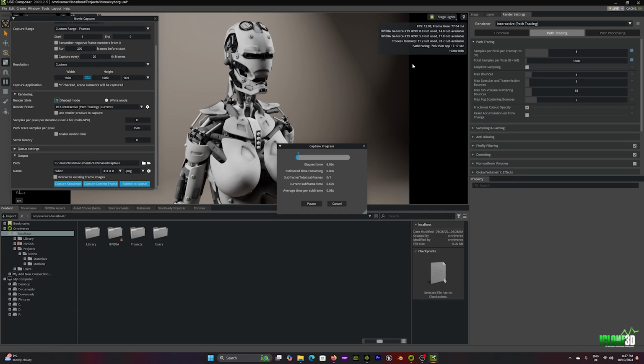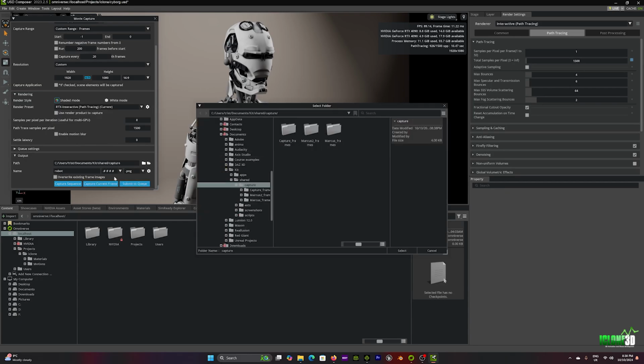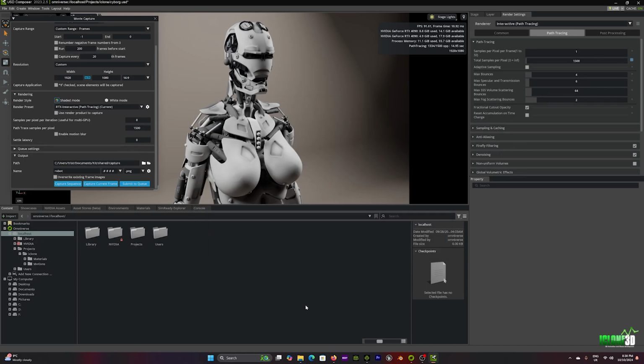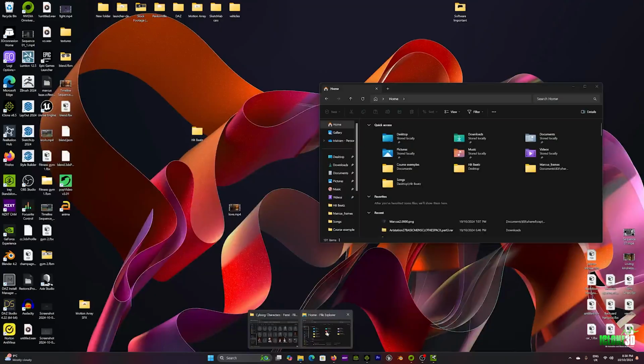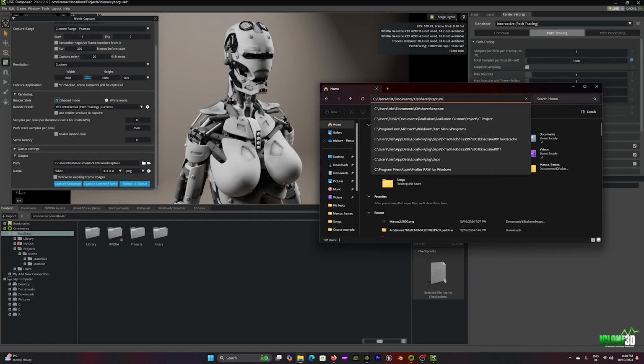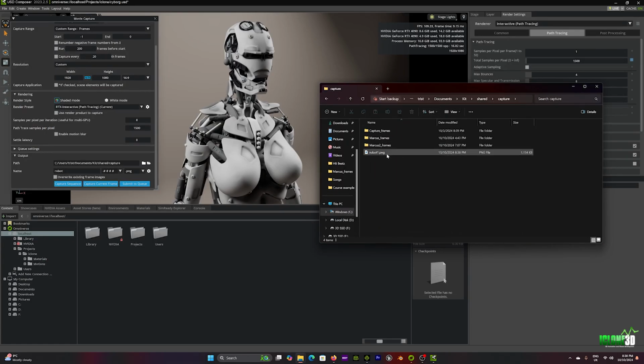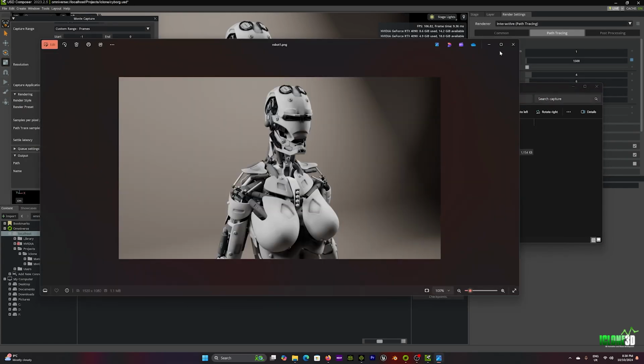But again, you can see in real time, it's even a little bit quicker. It's actually moving a lot quicker. So we're going to head into about 14 or 15 seconds, perfect. So you can see that was 14 seconds, guys, with a real time render. And let's just open up that image and actually check it out. I'll just copy and paste the location here. I'll close this and I'm just going to open up my Explorer here and we'll check that image and see how that looks. But again, here we are with our robot render.